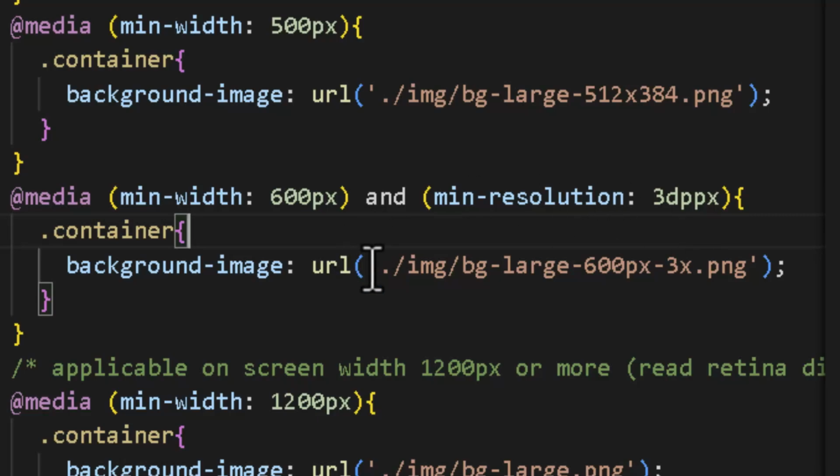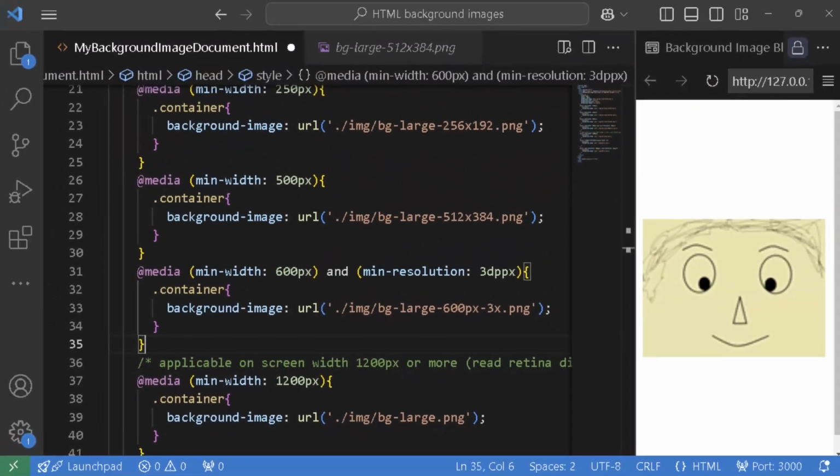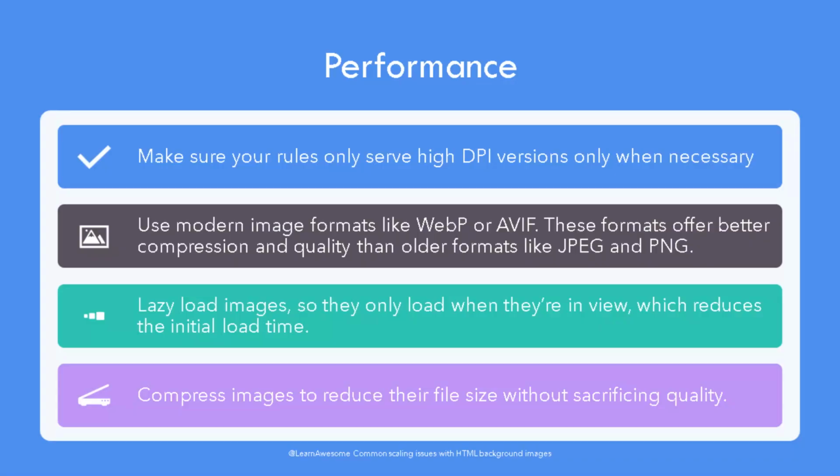And in this case, you are going to be serving a 3x DPI version of the same image, applicable for 600 pixels or more. You can write others for all variants that you have already written for standard or 1x pixel density. I understand the video is getting longer, but so will your website size if you are not careful with these 2x and 3x variants. So, do remember, while it's important to use high resolution images for clarity, we also need to optimize them for performance because the size increases exponentially. Not exponentially, but high resolution images can be quite large, which can slow down your website's loading time.